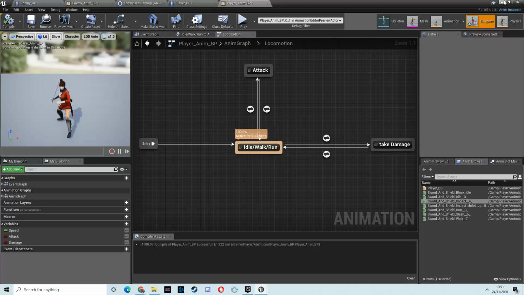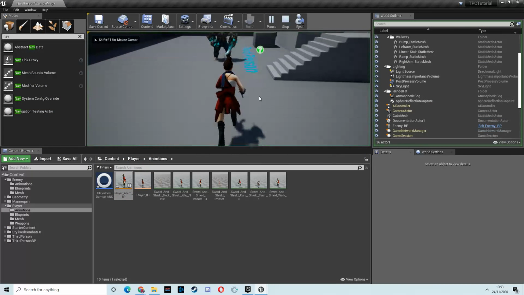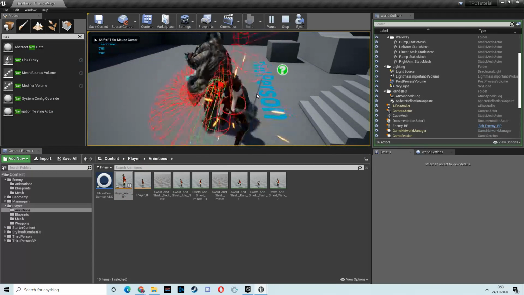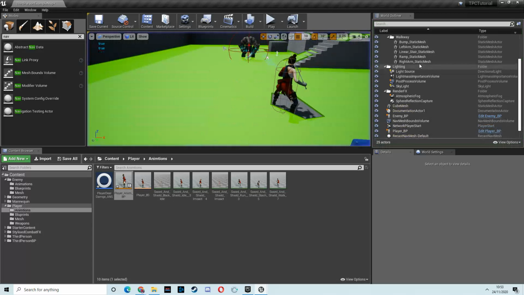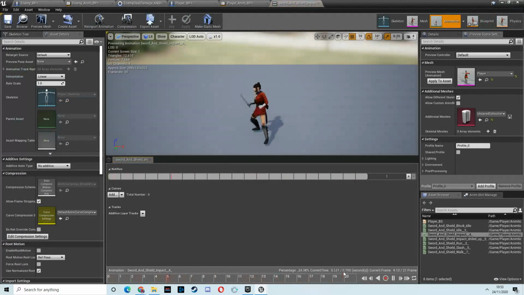It should now play the damage animation, but we should be able to move while it's playing because we haven't told it otherwise. But yeah, we do. Oh, and it plays repeatedly because we're never setting it to be false. So let's find the length of this animation. So the impact animation is 0.7 seconds long.